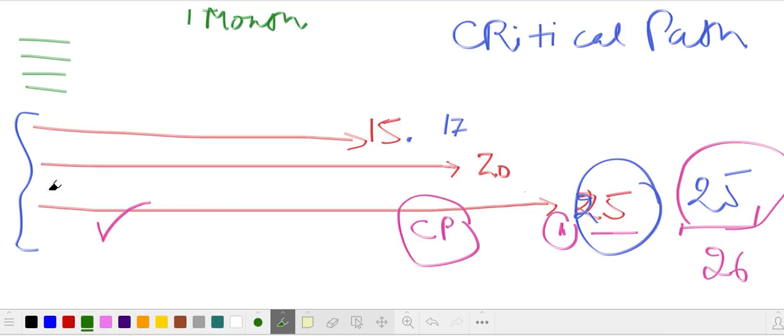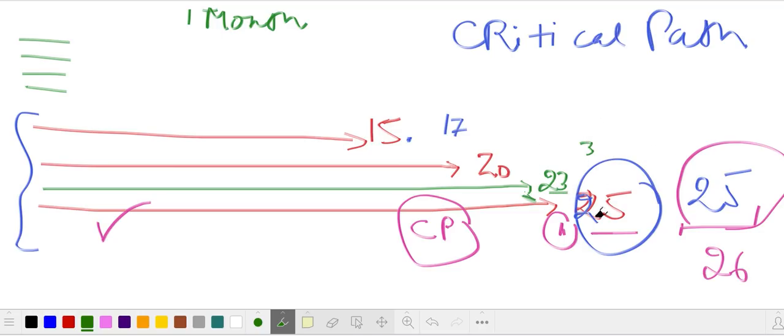For example, I do have one more activity which is taking 23 days, which is very close to this activity. We're going to call this the near critical path. Why is this near critical path? Because if this activity is delayed, suppose by 3 days, it can become my critical path, right?